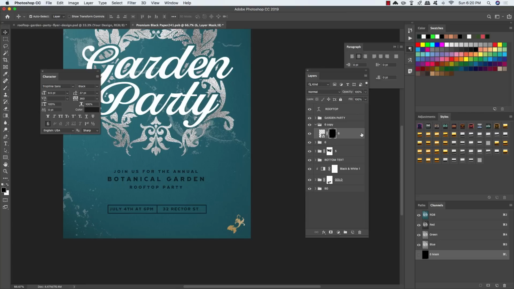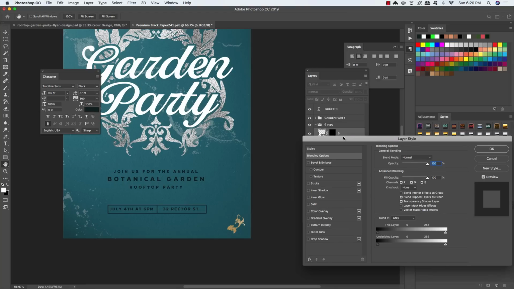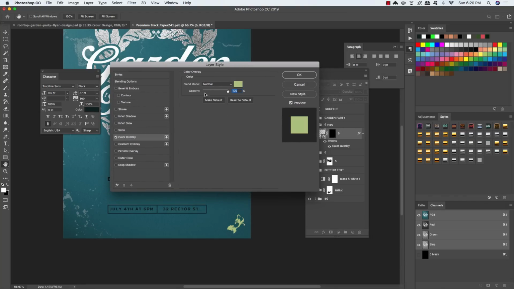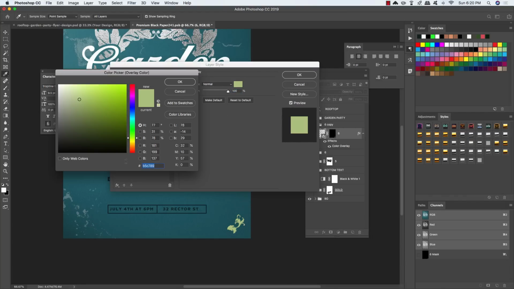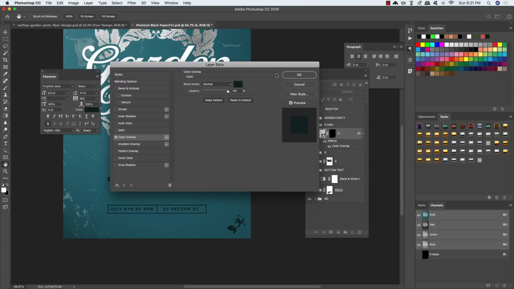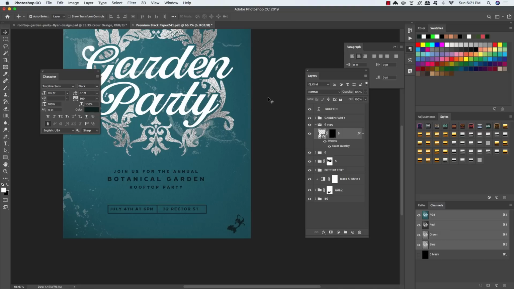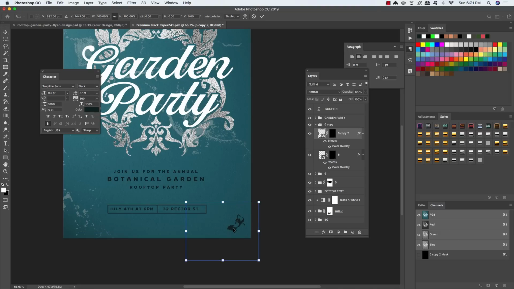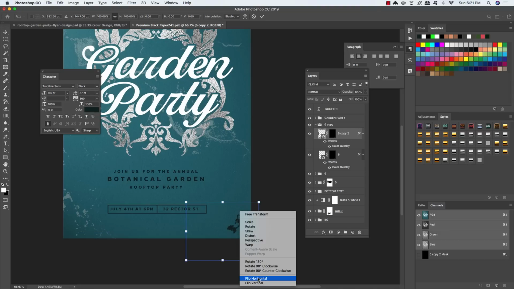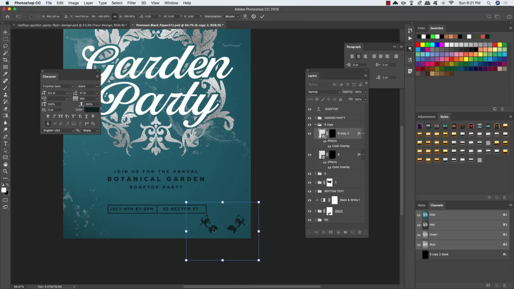And then once you've done that, go ahead and double-click on the layer to open the Layer Style panel. Check off the Color Overlay box. And for the fill, we're going to use that same fill color we used earlier, which was 122325. Click OK to apply the changes. And then press Command-Control-J to duplicate it, Command-Control-T to do a free transform. Hold the Control key, click on the ornament, and choose Flip Horizontal. Click, hold the Shift key, and slide this over to the opposite corner.